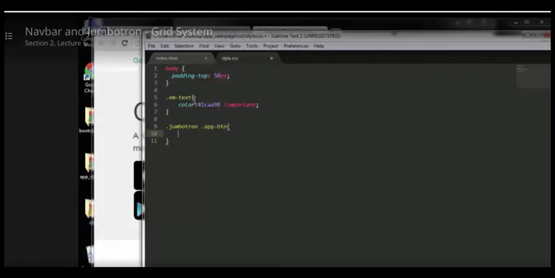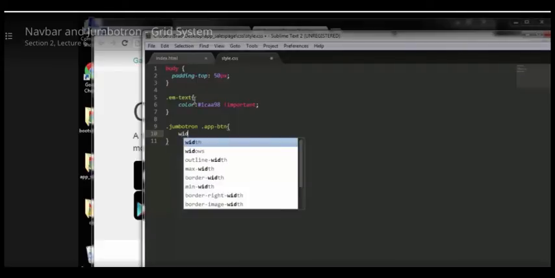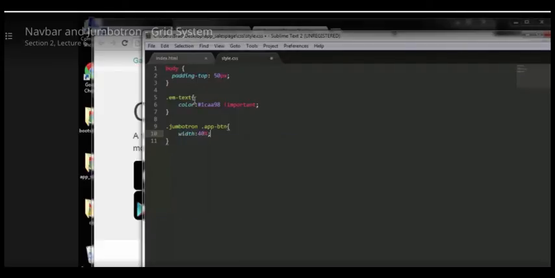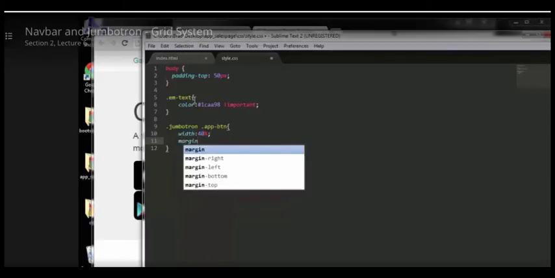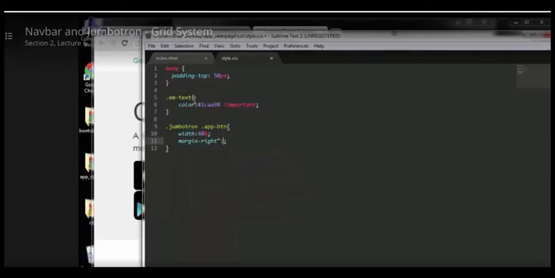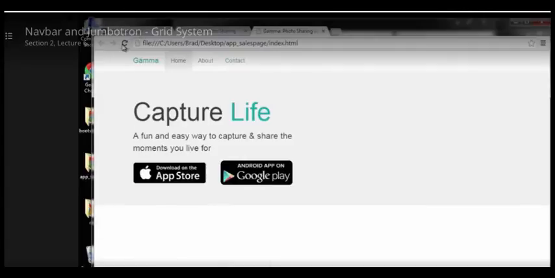Alright, and we're going to set that to a width of 40%, and also a margin right, so they're not right up against each other. We're going to set that to 30 pixels. Okay, so that looks good.